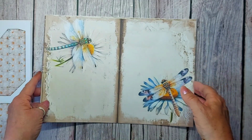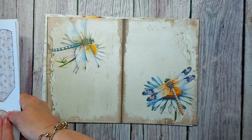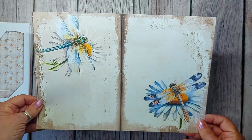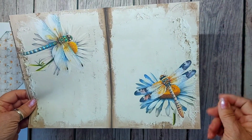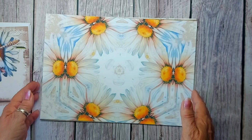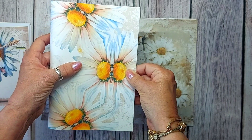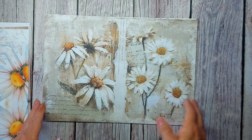Then we're on to the journal pages. So again, you get 6 ephemera pages, and then we get 10 of these. So we've got the daisies with the dragonflies, and again, it's like plaster, ripped paper, newspaper. And then we've got quite a modern one, which I quite liked. It looked like a bumblebee. It looks like 2 insect eyes, doesn't it? But I quite liked it, so I popped it in.